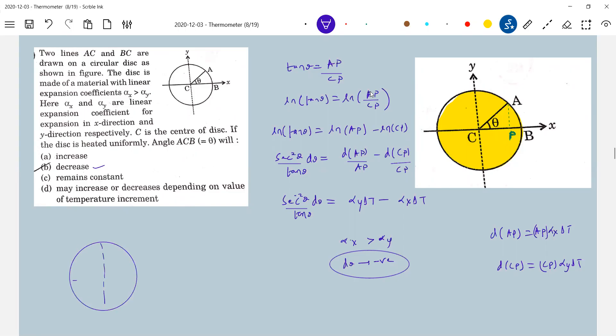If this is d, that is clear. It is having alpha y and alpha x. So we have alpha x greater than alpha y. On expansion, how will it become? How does it shape? Anybody?